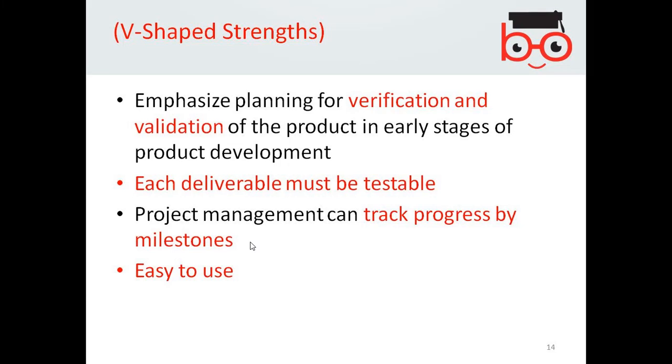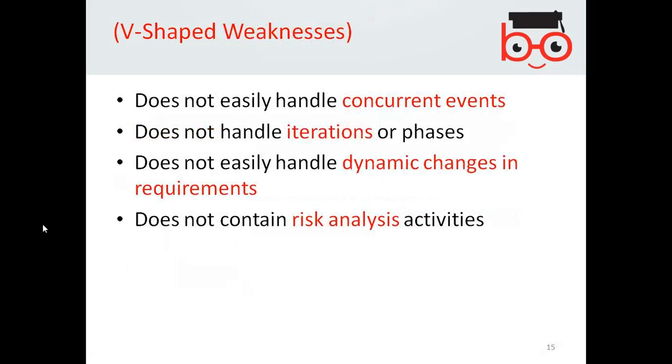And then in the implementation, you created two diagrams, implemented them, and tracked it, and it helps you get verified and validated. It's not that difficult, it's easy to use. For example, if you are going through the waterfall model, you are creating as well as verifying and validating that you are doing the right thing in the right way. That's the strength. Now let us look at the weaknesses.